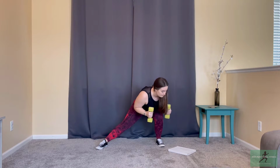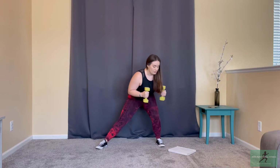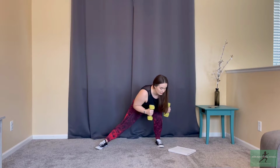Come on up to standing, and we'll take a little shoulder fly here. Elbows stay 90 degrees. Great job, guys. Just like your squat, we're taking those glutes back behind us. Pressing through the heel and outside of that standing leg here.